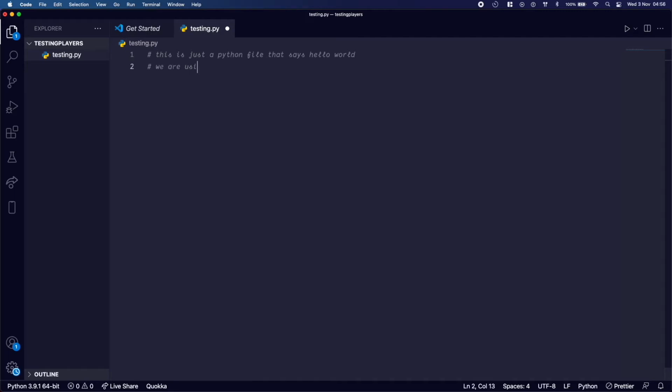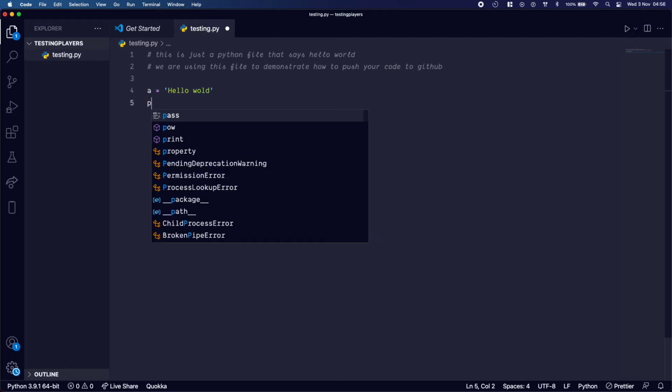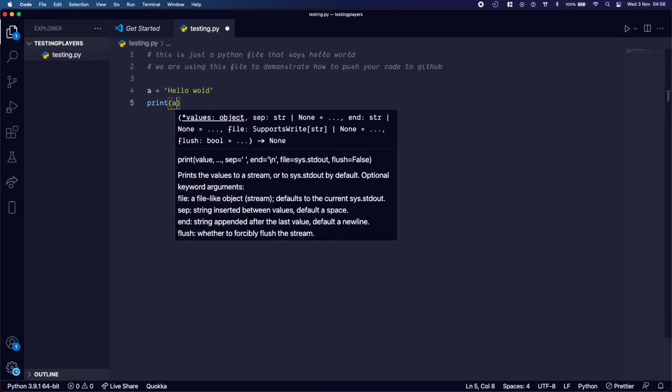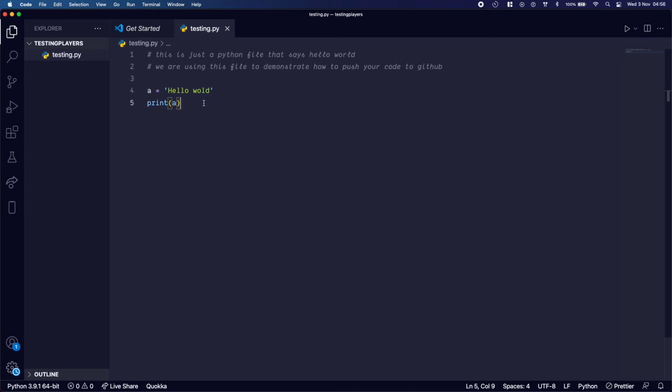We are using this file to demonstrate how to push your code to GitHub. Alright, so I'm just going to write a variable equal to hello world, then print it. We don't know what this does. It prints hello world.